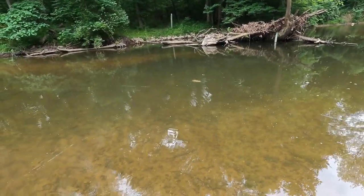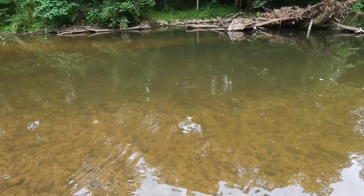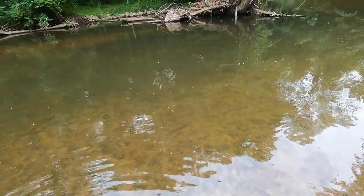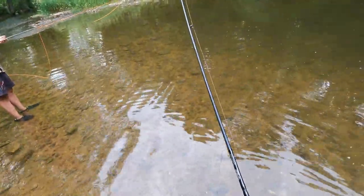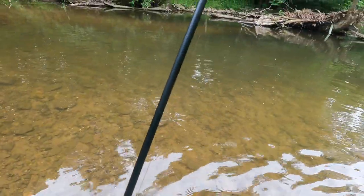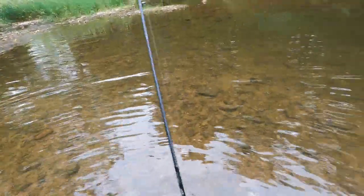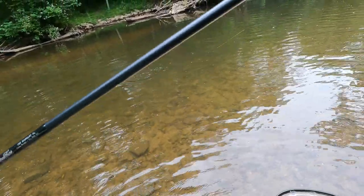There we go. Oh, that's a big one. And this is a barbless hook, dude. I'm going to bring him down a little so we don't disturb the whole spot. Wow, that's a nice fish, man. Oh, no, you don't. It's hard to do side pressure here because of all these trees. But the hope would be to keep him from kicking around too much, you know?